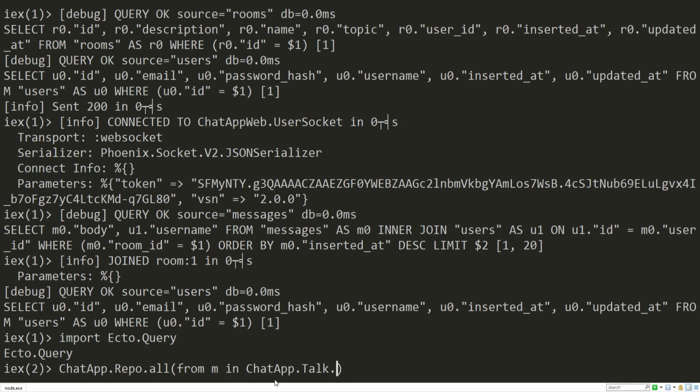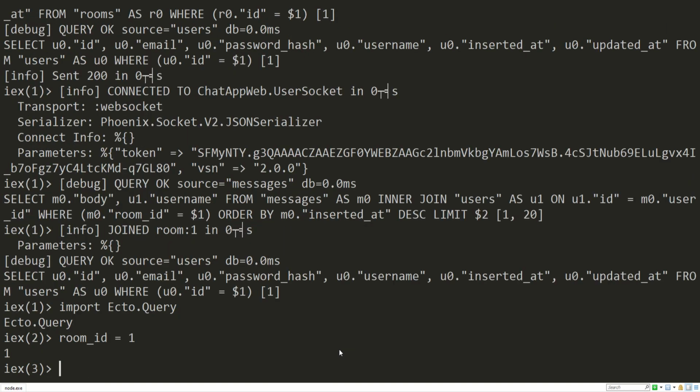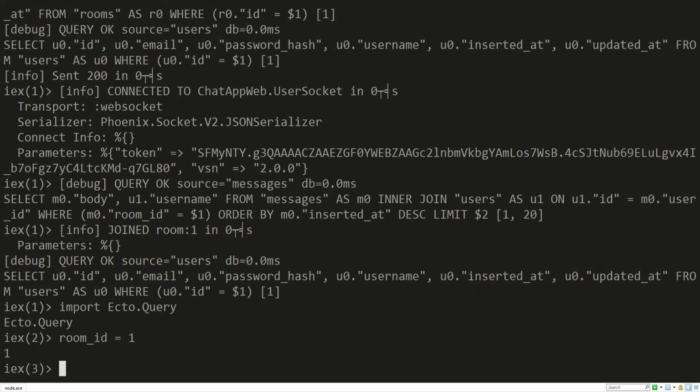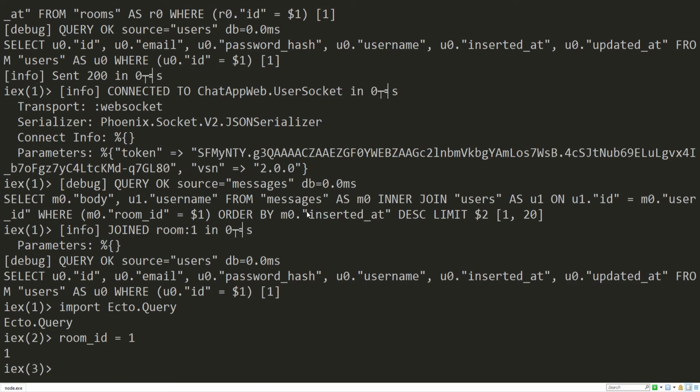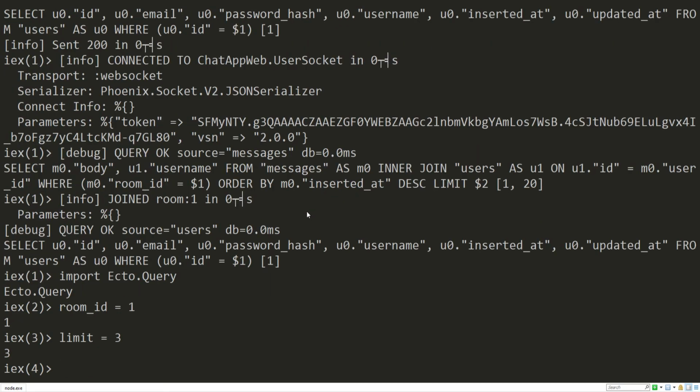You know what? Hang on, let me set this up properly. So we import Ecto. We can say room ID equals 1, I think that's our general chat room ID. Let's make a limit of, say, 3. And then we can just say chat app.talk.message, pipe this into a join, inner, MSG.